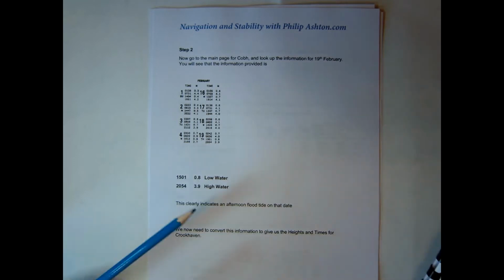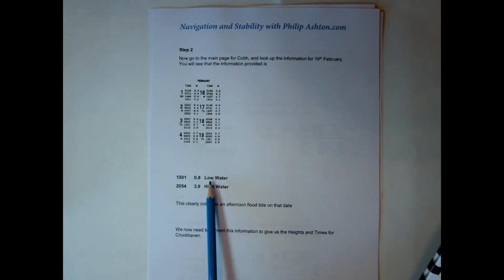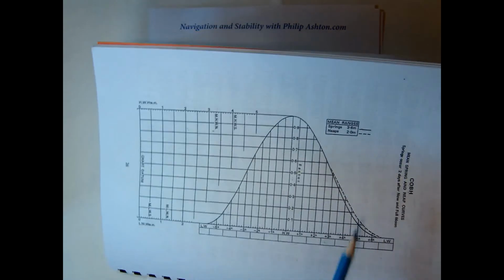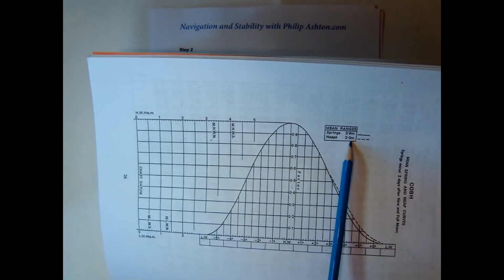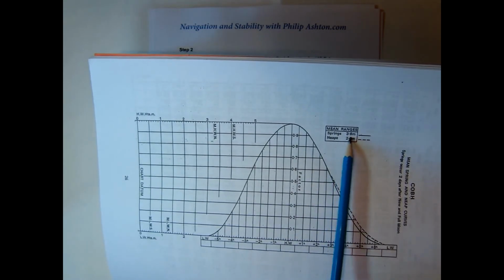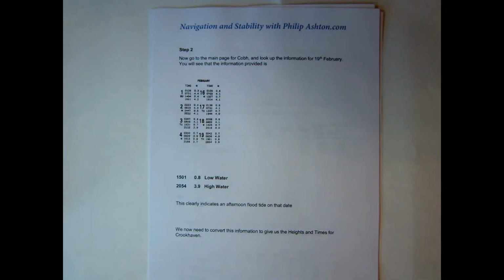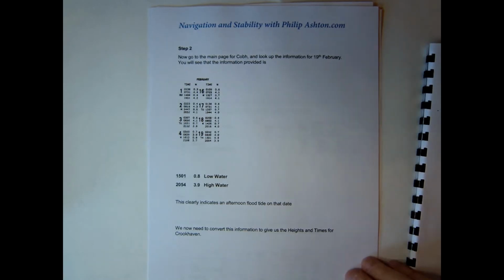We're not covering plotting anything in this video, but it's worth noting that at this point you must get the daily range. The daily range is always taken from the standard port information. In this instance our daily range would be 3.1, and where that's important is that when it comes to plotting, it tells you whether you're going to have to interpolate between neaps and springs. Of course, if we were doing a plot, we would do here because it's 3.1. So that's why you get the daily range, and it's very important that it's always the standard port information.